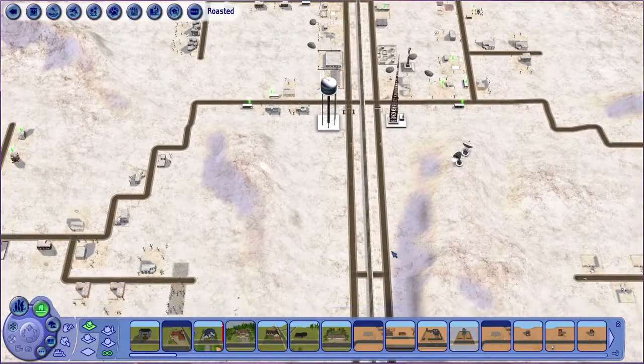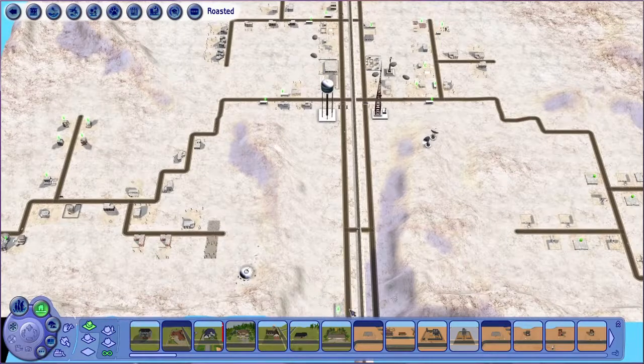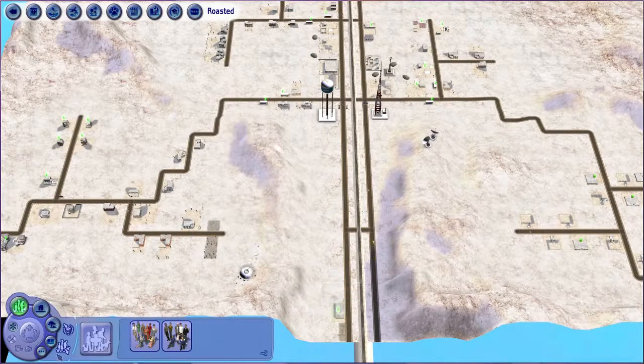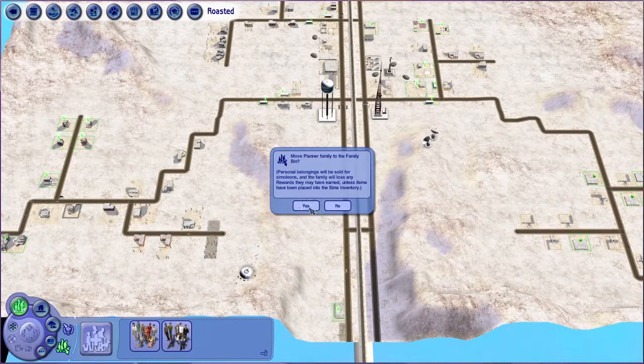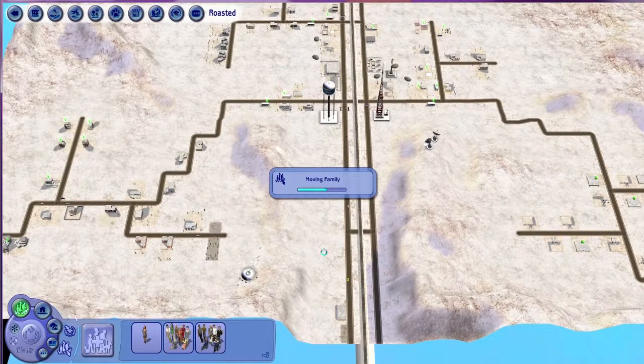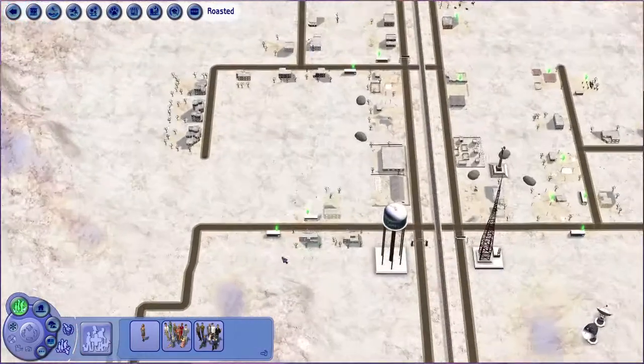I do have the matchmaker lady. Can I just grab her out of there, maybe, and stick her in another house? I think I can. Hold on. No, I don't want to play her. Grab her. Yes. Okay, that's taken longer than I remember it taking. I think these other people, as long as they're in here, will show up as homeless Sims. Maybe I should make them homeless, though, just to make sure.